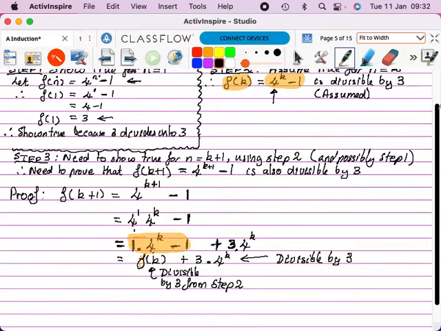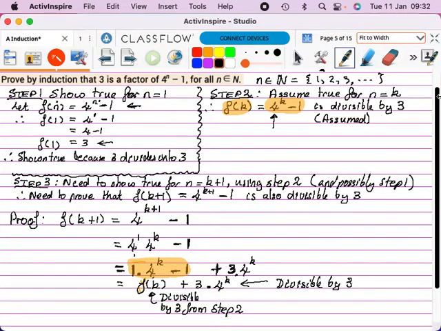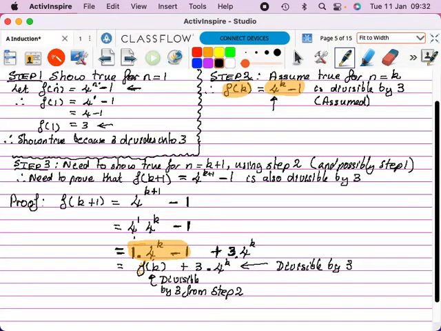And of course, go back into the original question, it showed that 3 is a factor. Well, if 3 divides into something, then 3 must be a factor of it. So again, the language is interchangeable. So therefore, I finish this off, therefore f of k plus 1 is also divisible by 3 or 3 is a factor of it. So that is the end of that particular section of proof.